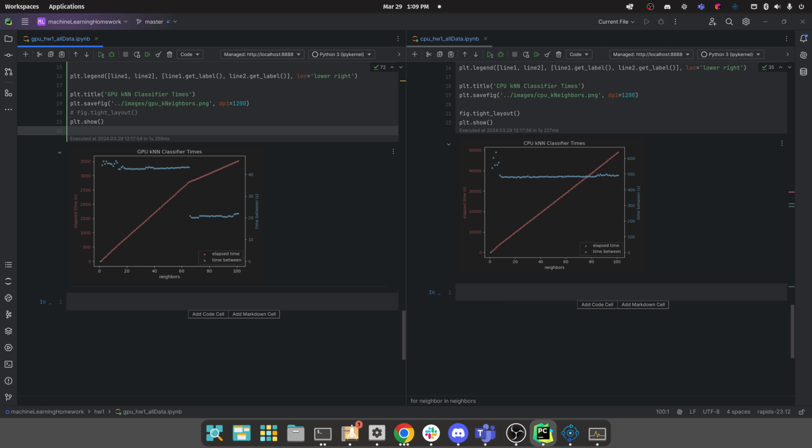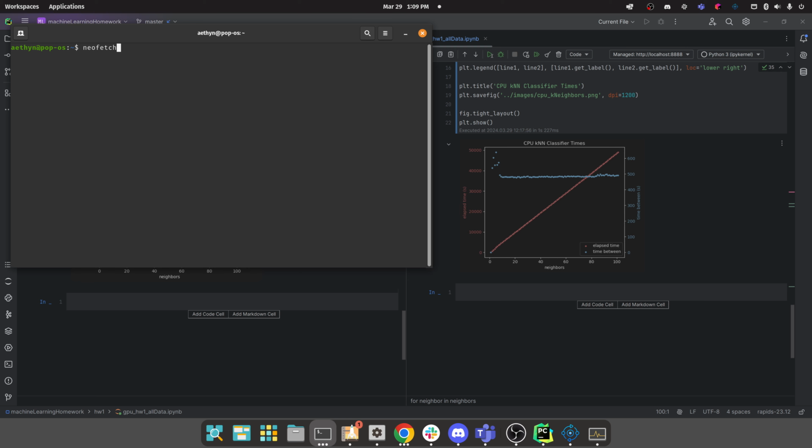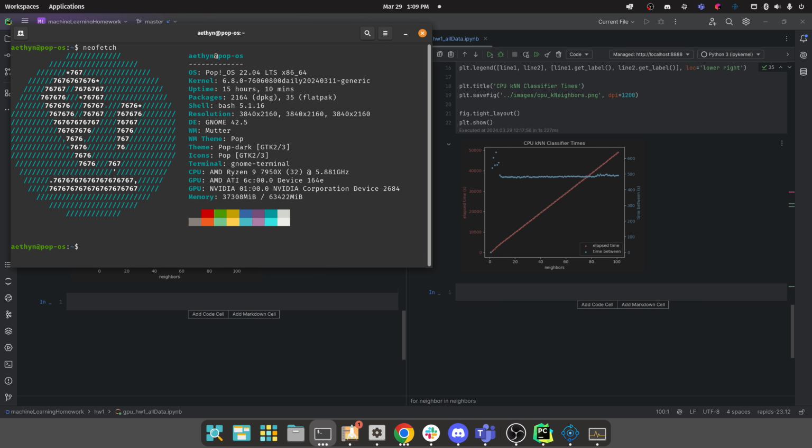But again, the whole purpose of this is to show you how much of a speed up you can get if you can port your code over to using your GPU instead of your CPU. Now, I wouldn't call this a basic CPU. This is a Ryzen 7950X. We got 16 cores. It says the max clock speed is 5.88, but we know that's going to be single core. I think when I ran this CPU code on Windows, I was getting 5.2, maybe 5.3, if I recall.